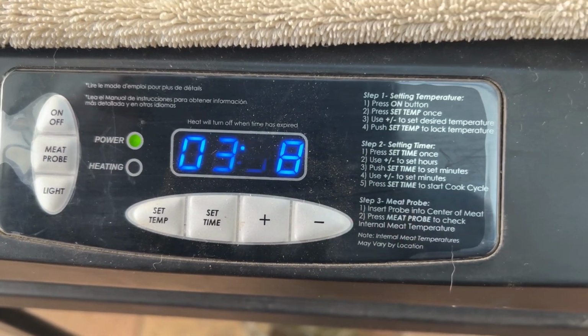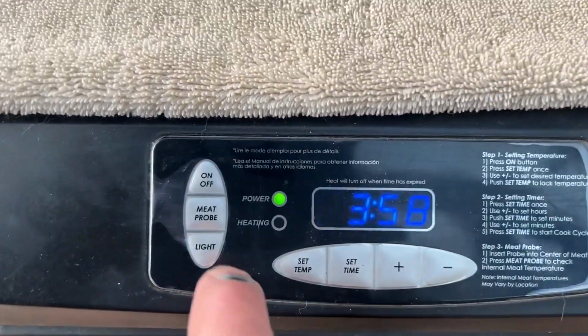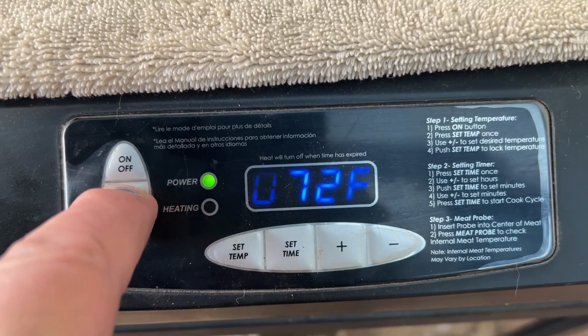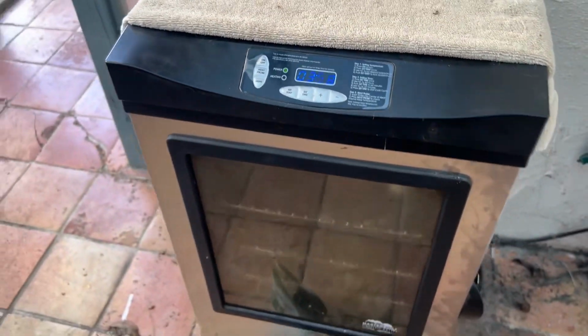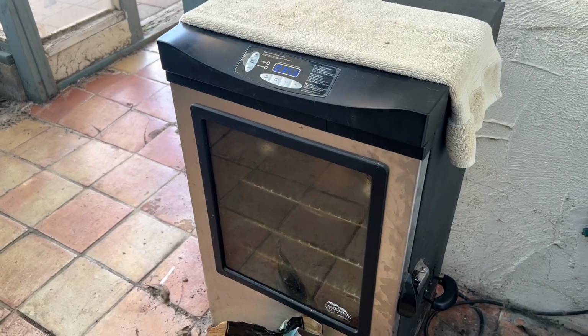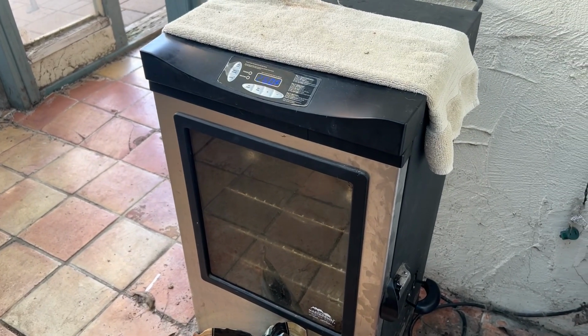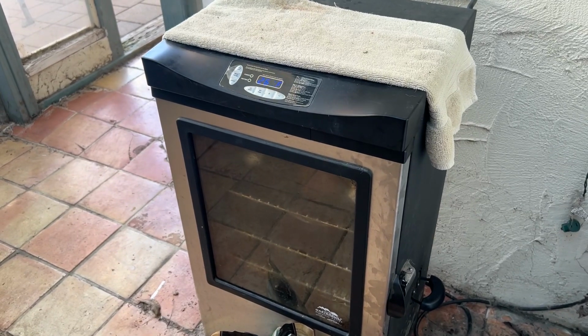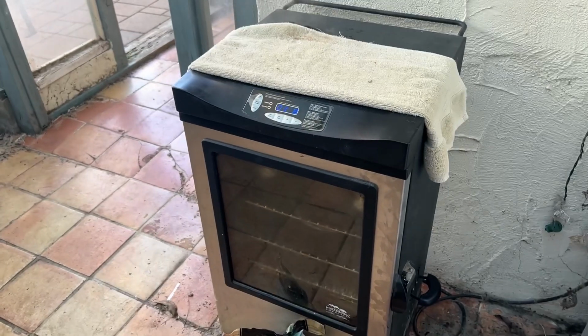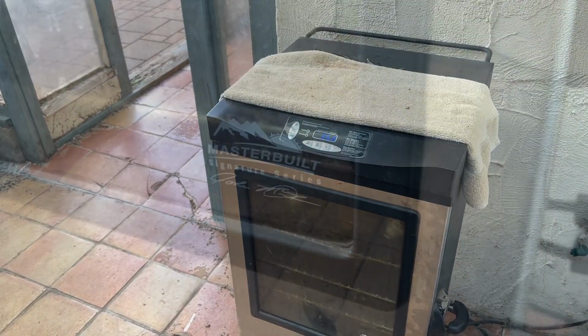Look at that. If I press a button, the meat probe shows the meat's at 72 degrees. So I'm going to take it to 125. Got a couple hours left. Because barbecue. Cheers, everybody. Let's see if it's ready.